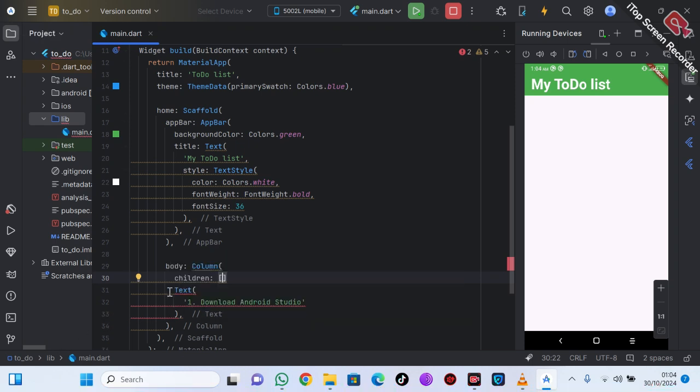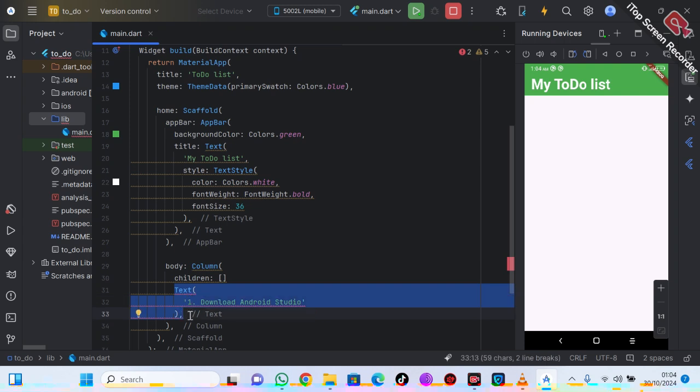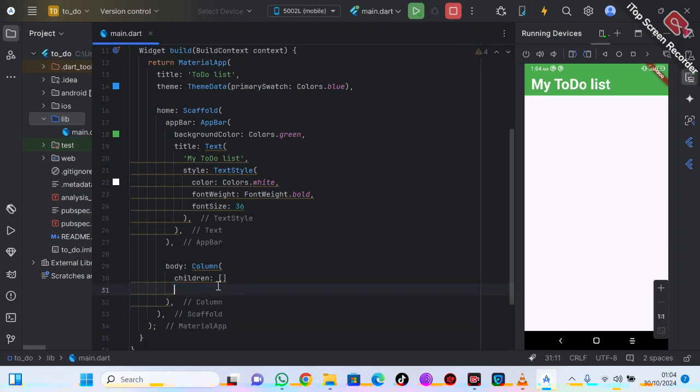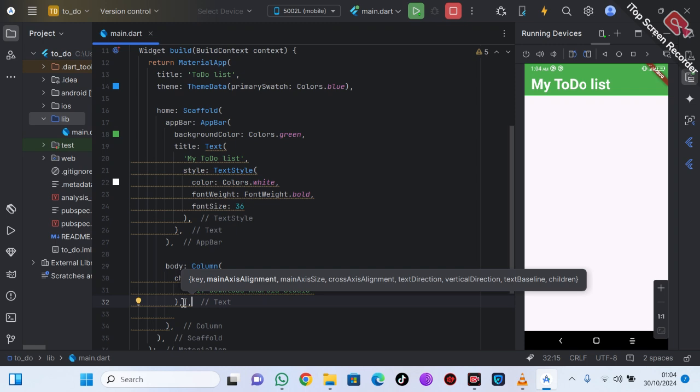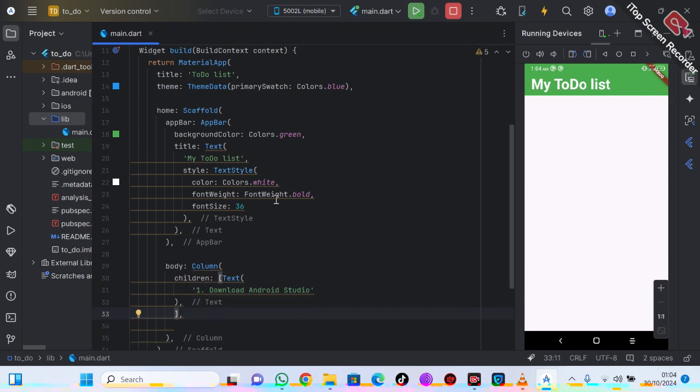So I'm just going to copy all the text that I just created. This one right here, I just say Ctrl X, then it's supposed to be inside here, Ctrl V. Alright, so at the end of the column, we expected a comma right there. So this shows our structure. We have a column, which is going to take on values along here. Then within the column, we're going to have the children, and our first child is the text right here. So let's run this and see what we get.